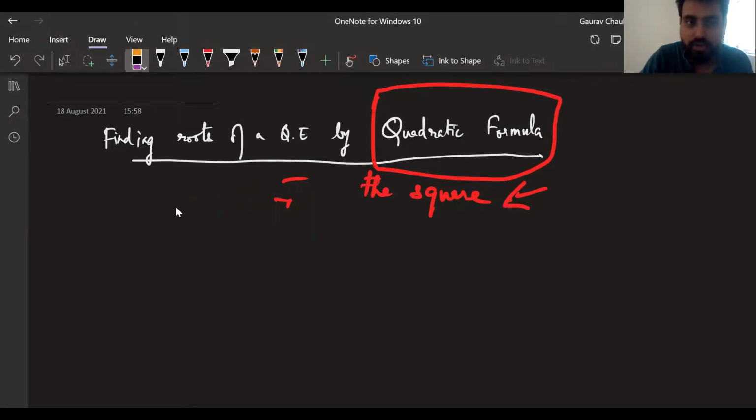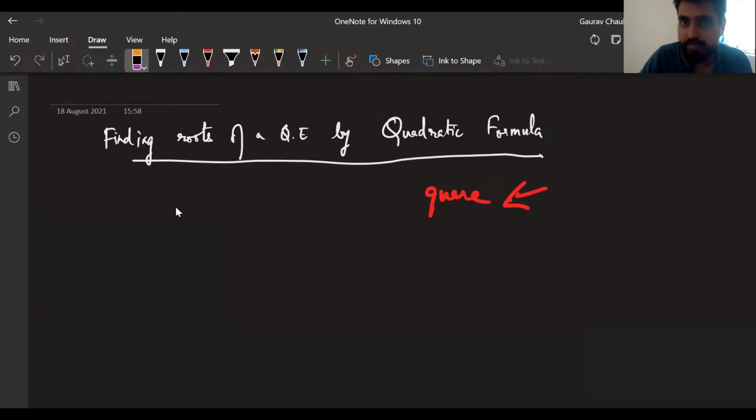If not, it's not at all important for us if it is not a part of the syllabus, and my motive right now is your marks. So I'm not going into that. So now, how this formula comes from the completing the square method, that one thing you should know. Okay. Now, what is the formula?